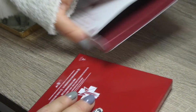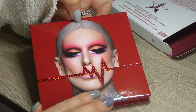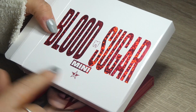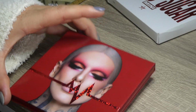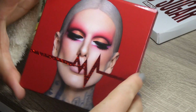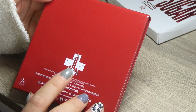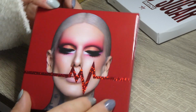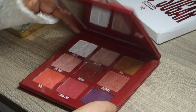That's the inside of the box there. Very cute box. And then, oh, look at this. I love how it's got his face on it. I think that's very iconic. I would have much rather it have looked like that. I think that would have been really cute to match the new packaging of the Blood Sugar palette as well. But that's what it looks like there. And then this is the back here with the emblem, the logo. It's very cute, very iconic. It's a very nice designer blood, deep unicorn blood kind of red. So that's really cute. So let's open her up.